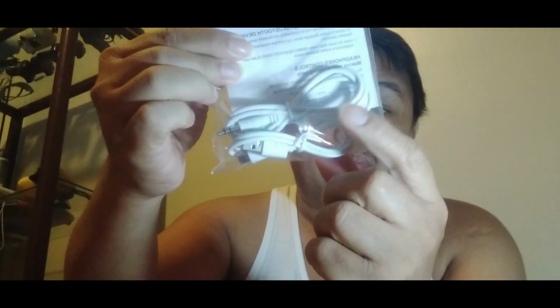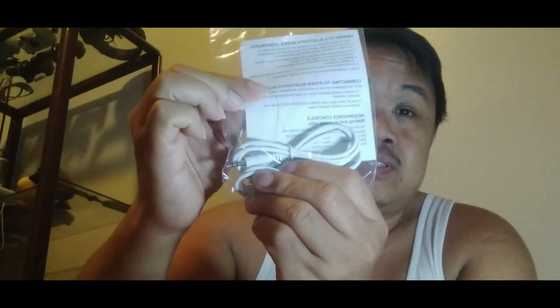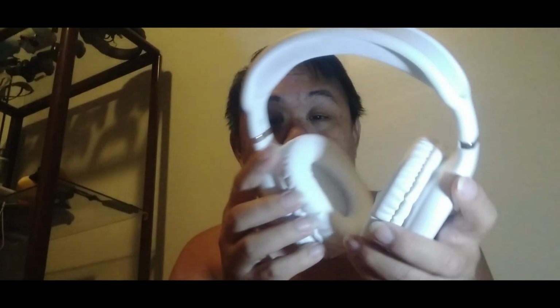I'm gonna have to take it off nice and slowly because it is so noisy, right? So here it goes. First, the accessories. We got a USB-C charging cable, and it's also a 3.5mm headphone jack over here. And here it goes, guys. Here's the wireless headphone, and there is the other wireless headphone over here. Nice and good, perfect.